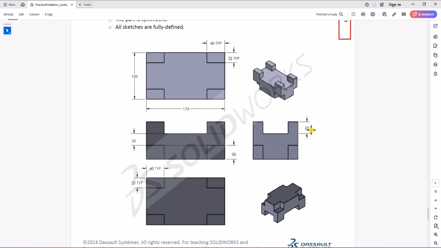Now, how do we want to model this part? If I divide this geometry into three sections, these bosses, a middle section, and a bottom section, my preference is to have a box shape for the middle section and the bottom section first. Then I use the cut extrude feature to make these cutouts, and finally I'm going to make these four bosses on the top surface. So that's how I want to approach this question. Now let's switch and go to SolidWorks and start modeling this part.